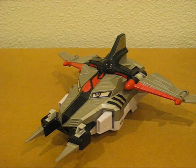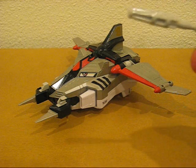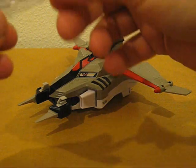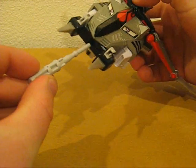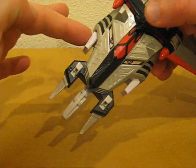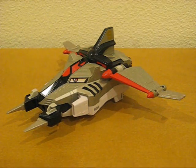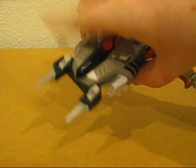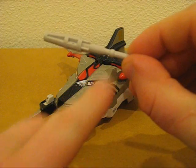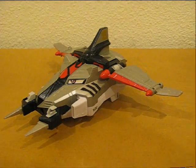And then the other feature is the Jettoras Tomahawk. I want to say Tomahawk, but it's Tomahawk. And he comes with a single missile. So instead of shooting cannon bullets or whatever it is, you have a missile. Stick that in there, and it's just like that. And then the trigger is over here on the right side. Now, it's not a trigger activated button, it's a pressure button. So the faster you push, the further out it'll fly, because you can see it's got that little ball thingy there. So that's how the Jettoras Tomahawk feature works.